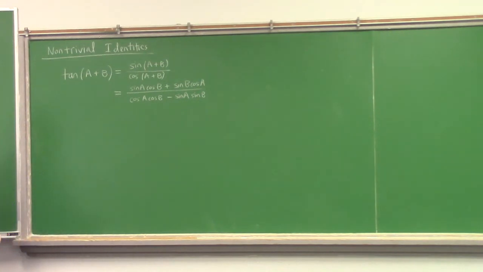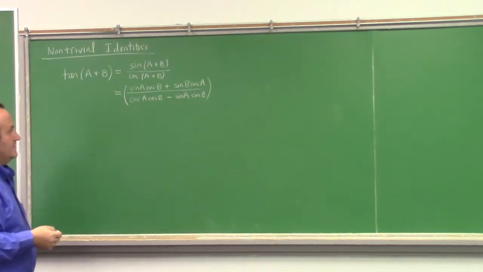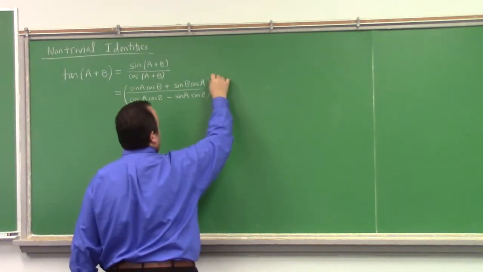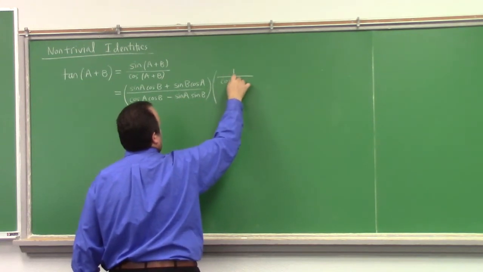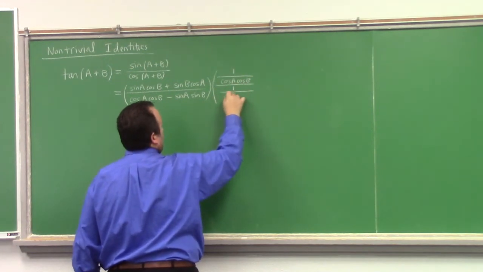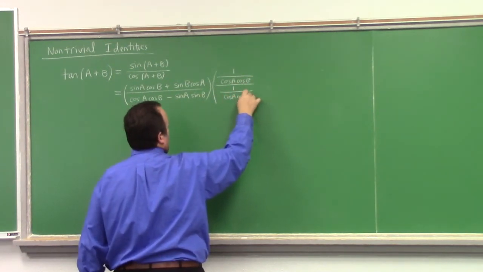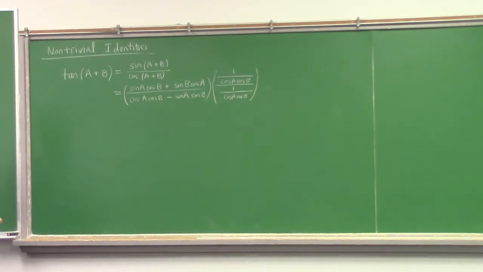Right? Now, that's an identity. You could just leave it like that if you wanted. But there's a neat way to rewrite this in terms of tangents. So what we're going to do is take this and multiply it by a fraction that makes nice things happen. We're going to multiply it by cosine A cosine B over cosine A cosine B, so that when we multiply that through, we clear out things, right?